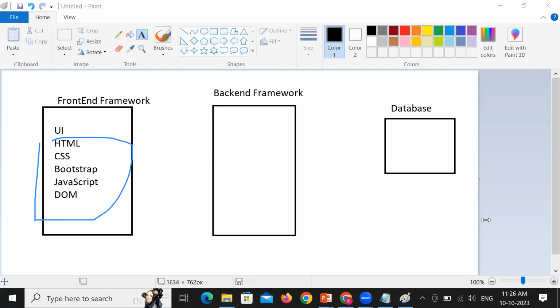Okay. Now, let me explain to you the database. Database is very simple. You can easily visualize it. Am I right? The location where the data is getting stored is nothing but the database, isn't it? Yes. Am I right? So it is simple. It is nothing difficult to visualize. Database is the location where the entire data gets stored. You can store the data in an Oracle database. You can store the data in any other database whichever you want. Agree? So that's the backend part.